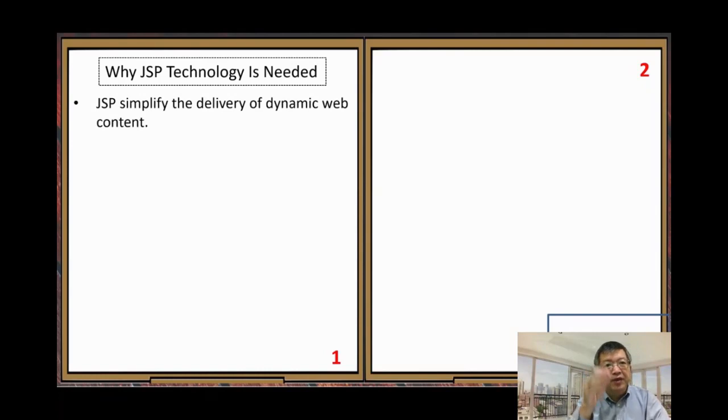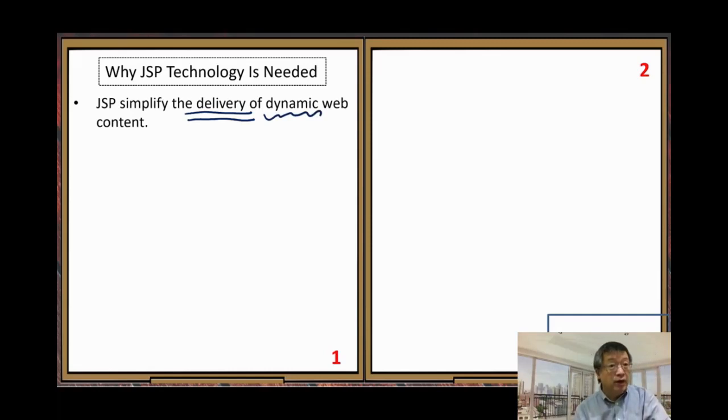JSP simplifies the delivery. Content delivery. Delivery of what? Dynamic web content. So we emphasize the dynamic part. Why?